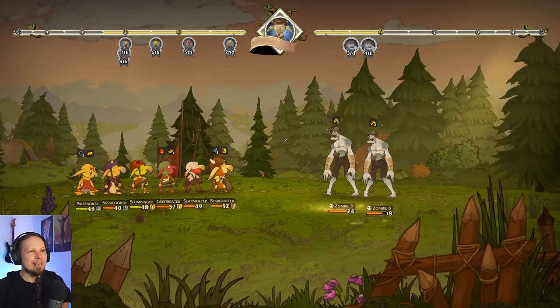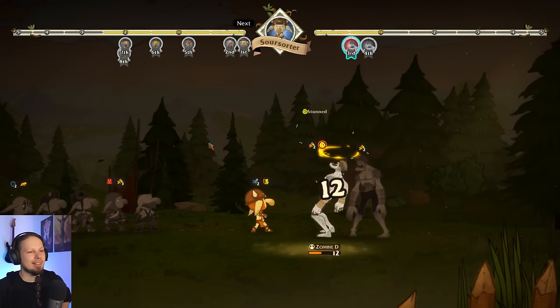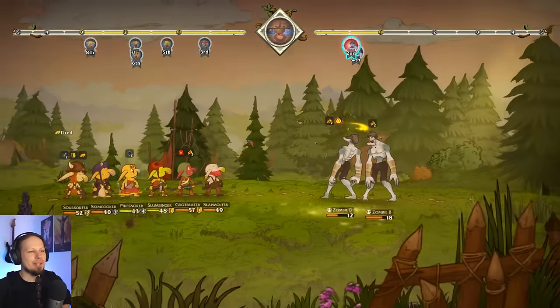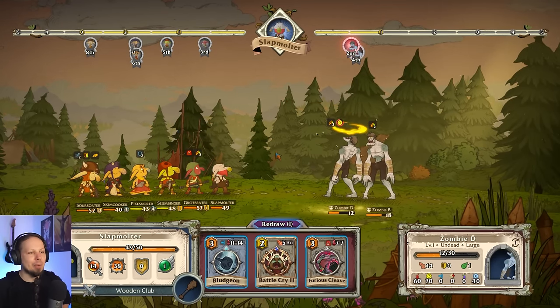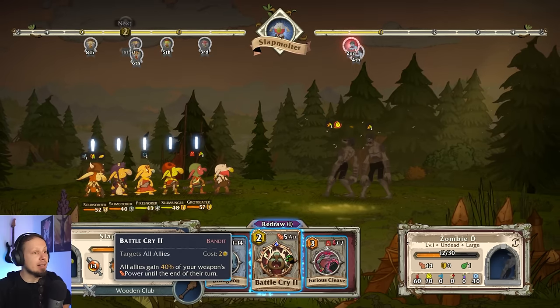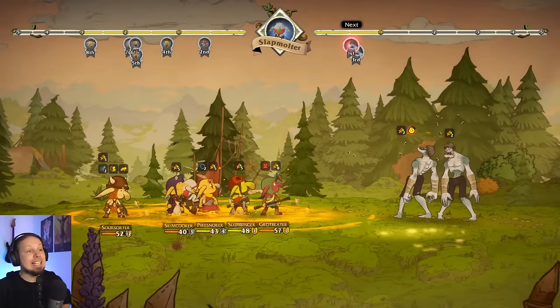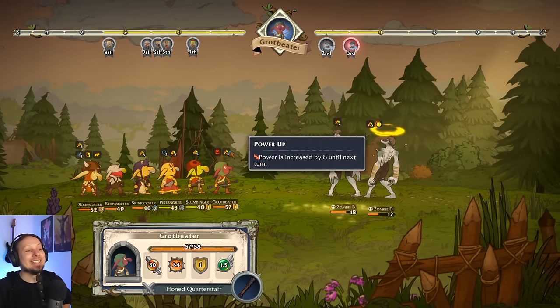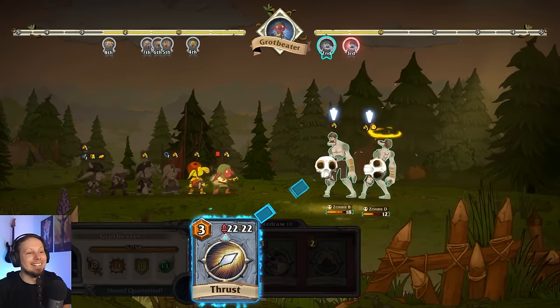There's something wild coming up. Yeah, rattle is good. Nice stun. So with the double shot or our poke attack, the thrust, we already kill. Ooh, wait. What if I battle cry these guys as well? It stacks! Yeah, plus 8 damage! What? That's wild.